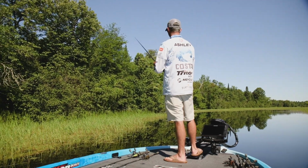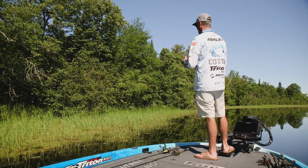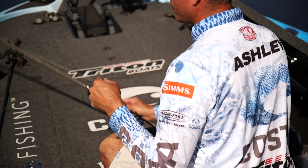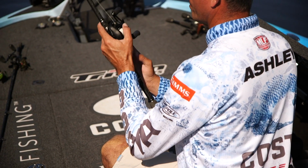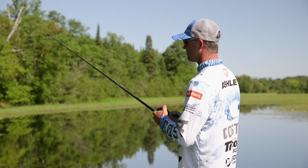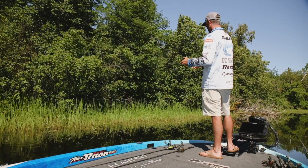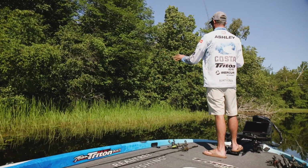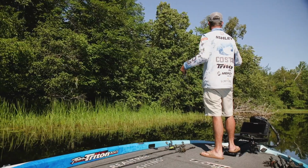The good thing about it, there's no really one way to rig it. Right now I have it rigged with a 3/4 ounce weight because I'm punching grass and little mats, and there's wood mixed in with it. I have seen guys throw it on a Carolina rig. I've seen Wesley Strader on camera a lot of times use it as a chatterbait trailer. So you can do pretty much whatever with it.